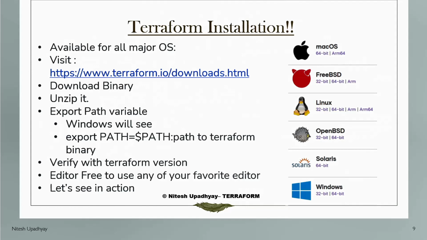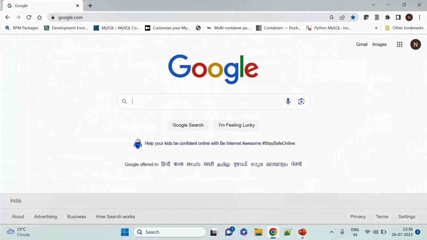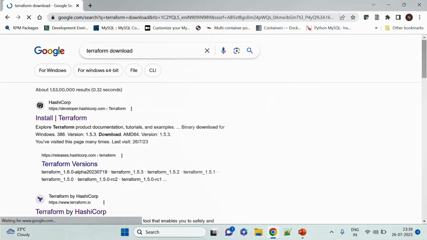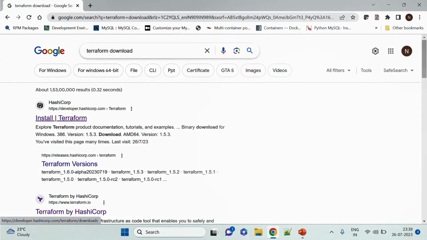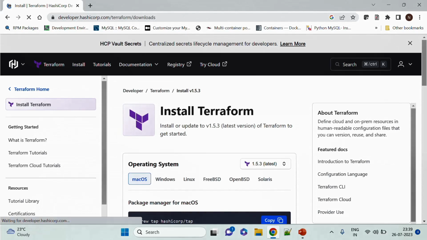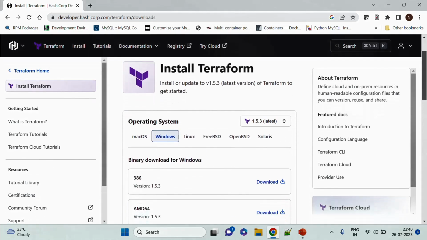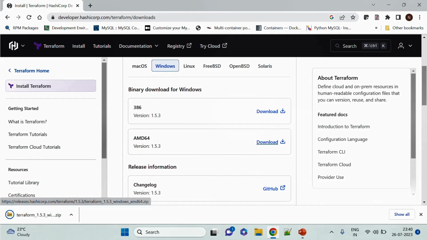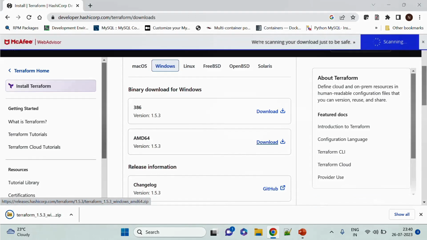Okay. So now let me go to the browser and first download the Terraform binary. We can search for Terraform download here. Just go to the very first link. Currently, I am on a Windows machine, so I am going to download this, the 64-bit operating system. Just click on download. It is close to around 30-32 MB.